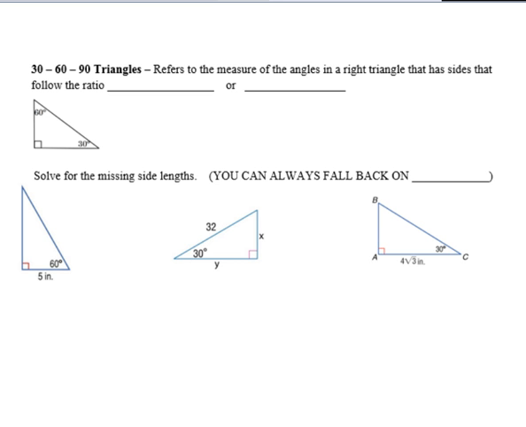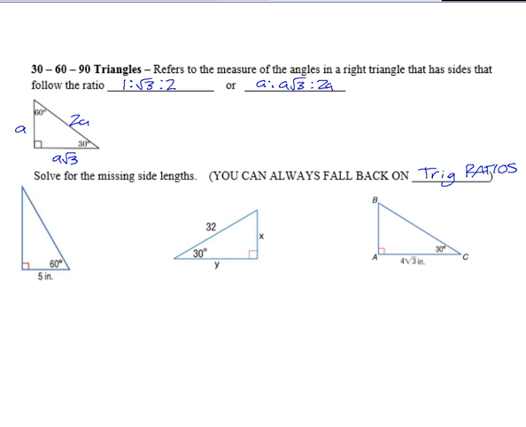Okay, one last thing is the 30, 60, 90 triangle. This again refers to the angles, 30 degree, 60 degree, 90 degree. The ratio for 30, 60, 90 follows the ratio of 1, the square root of 3, and 2. Or, in our case, a, a square root of 3, 2a. And so here, opposite 30 is a, opposite 60 is a square root of 3, opposite 90 is 2a. So we're just going to quickly, again, do some problems. And remember, you can always fall back on trig ratios. So if you don't understand this stuff, it's okay. You can just do it how we've been doing it in class.